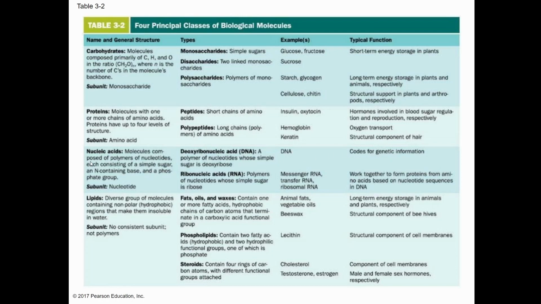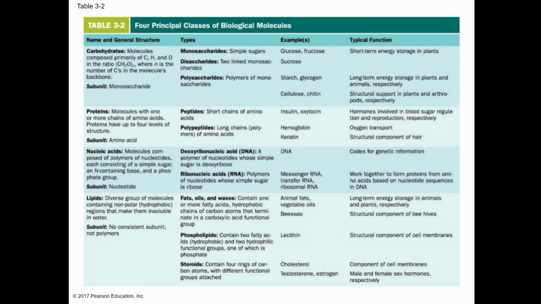The main examples of nucleic acids are DNA and RNA. One type is messenger RNA, which communicates between the nucleus and the cytoplasm of a cell. Lipids, think of these as fats, and animal fats, things like butter and oil, those are great examples. But beeswax, triglycerides, steroids, like cholesterol, testosterone, and estrogen, these are also all examples.